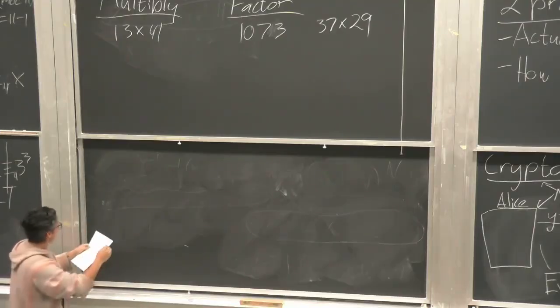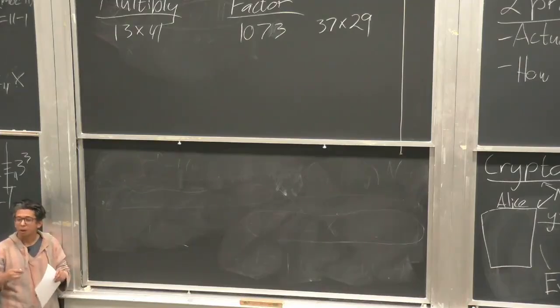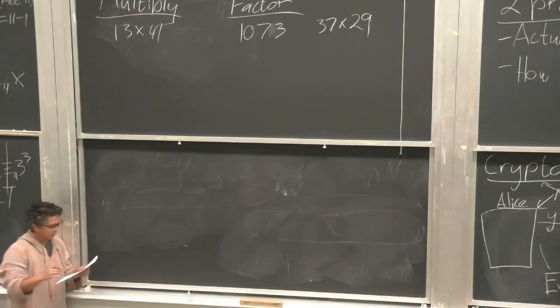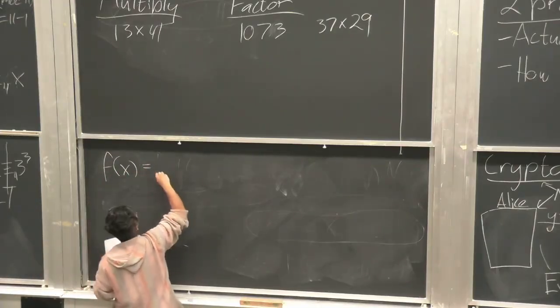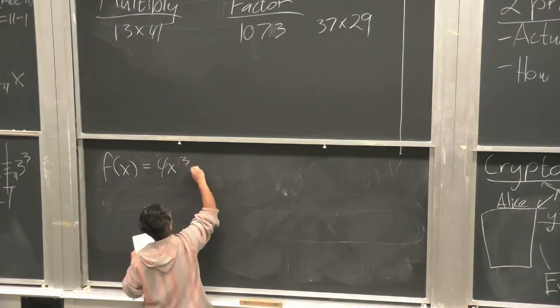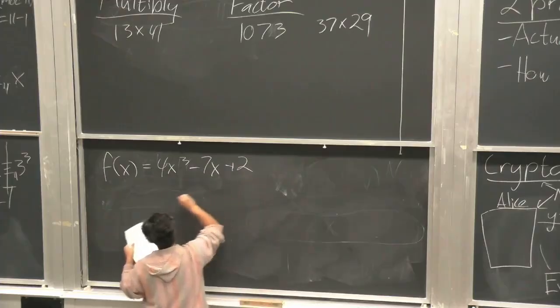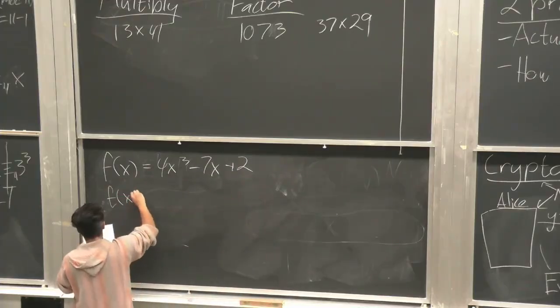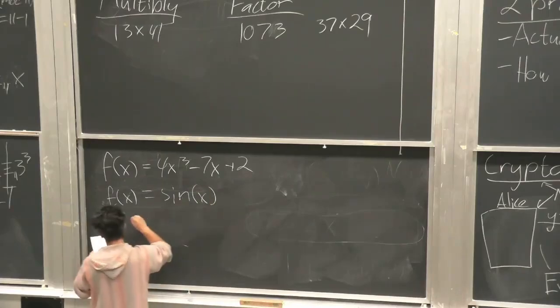Great. So I'm going to claim that all of you probably know what polynomials are already, even if you haven't seen a formal definition. And we're going to test that real quick. So 4x cubed minus 7x plus 2. My question is, which of these are polynomials? We're just going to go through them one by one.